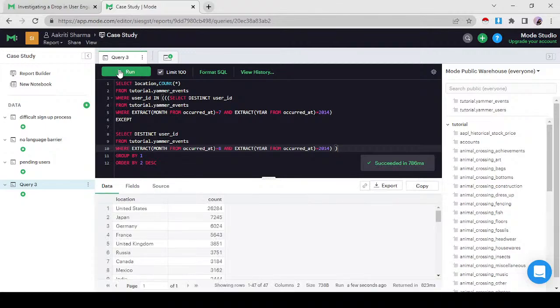No. The locations are also very, very similar to how they were in the entire user base without the churn. So even this is not the case.